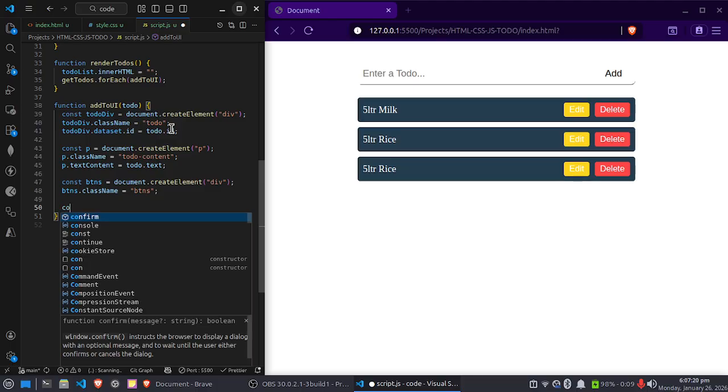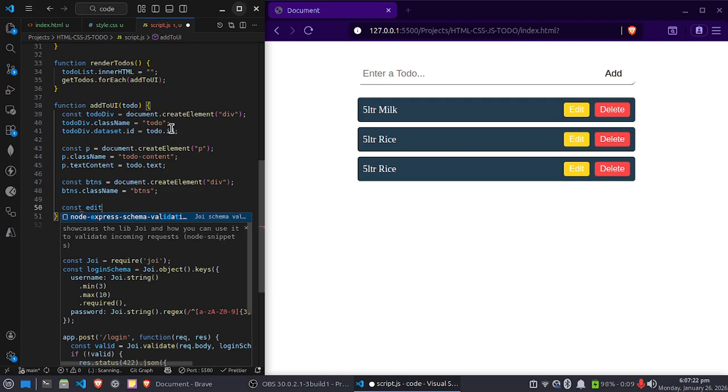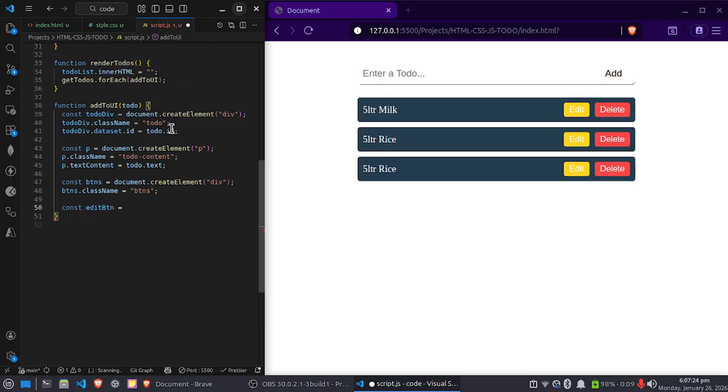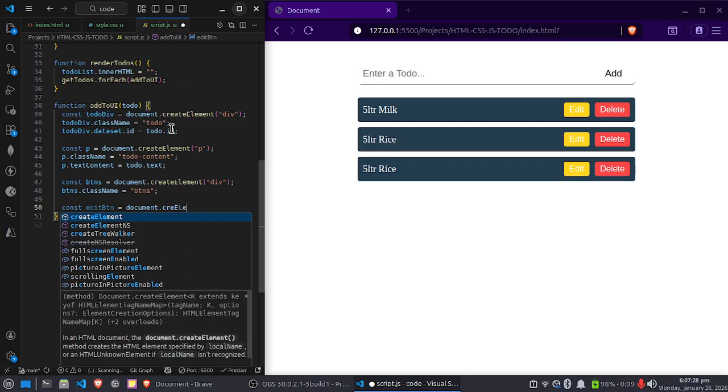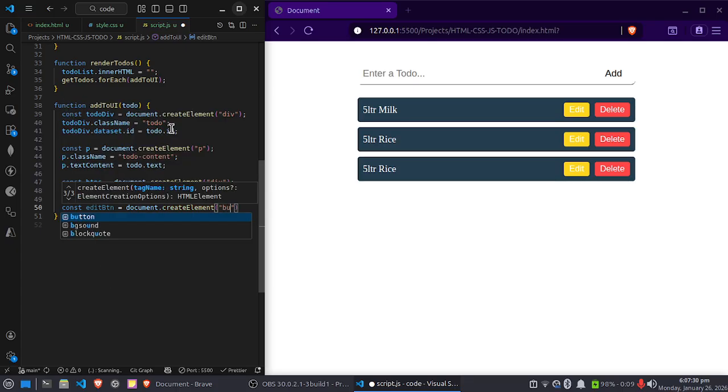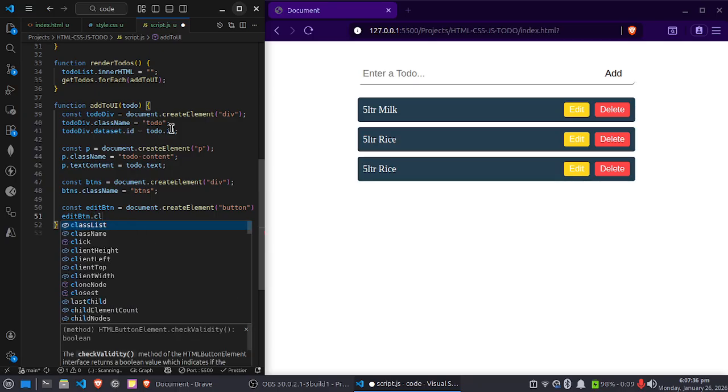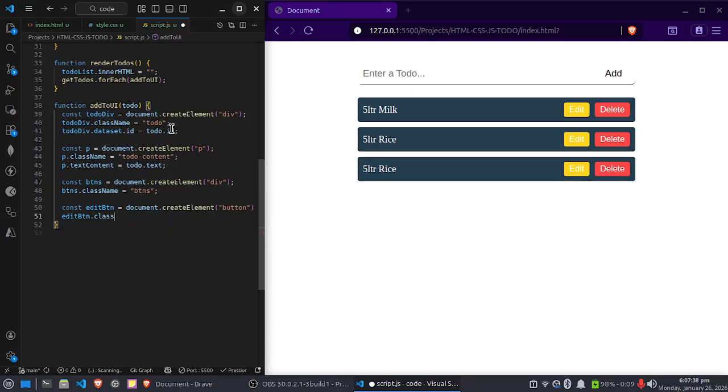Now let's create the edit and delete buttons: editBtn equal to document.createElement button, and editBtn.className, because I give here two classes, edit and btn.